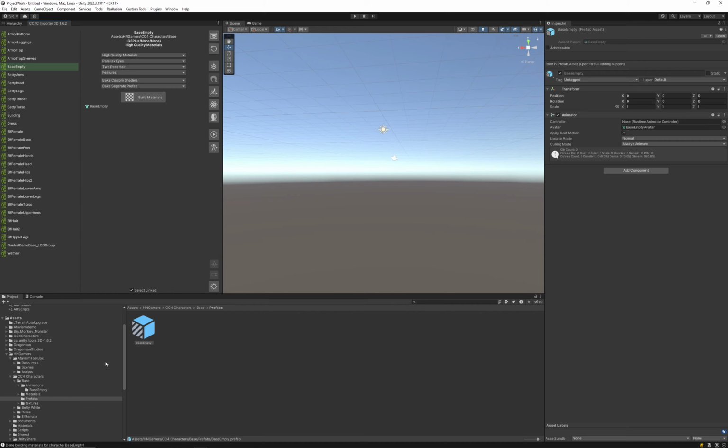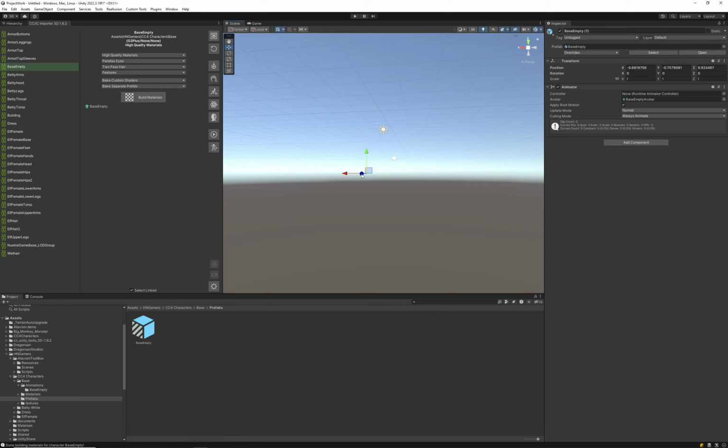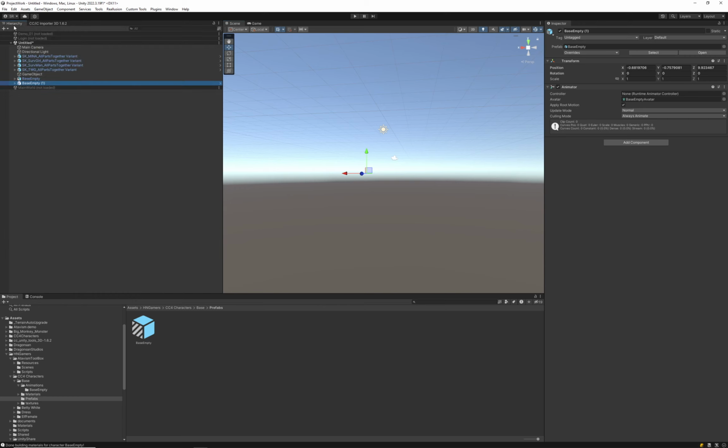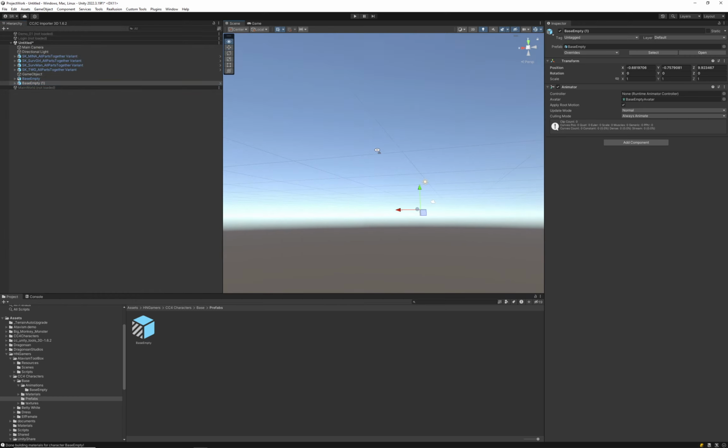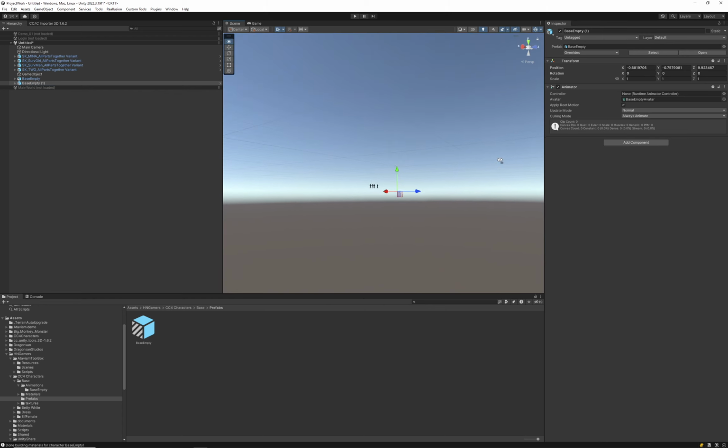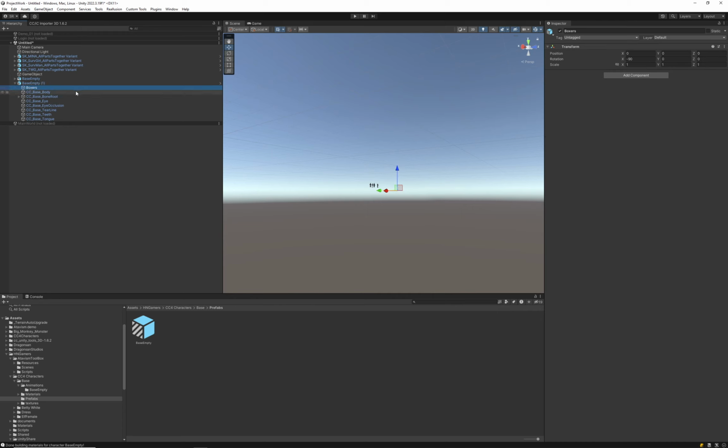And you can see that it was fairly quick again because there is nothing on this object. So we can drag this object into the scene, go back to our hierarchy, and we can see that there's nothing in it. It's an empty object. However, if we expand it, we do see that we have our boxers. They're empty because our meshes were hidden. And we do see that we have our bone root that's here.